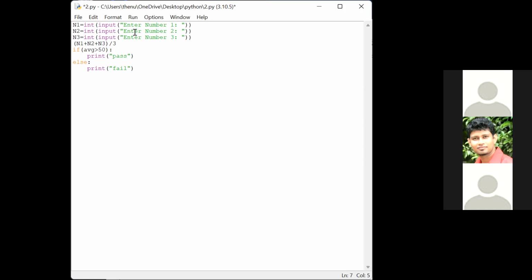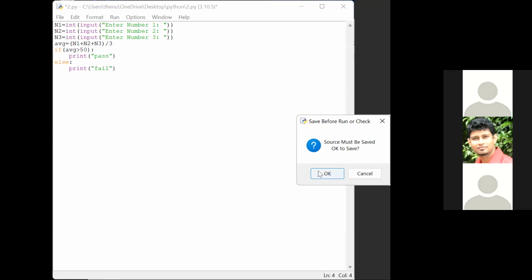That should be the fourth line. 1, 2, 3, fourth line. No, not that, that is the fifth line, right? So the fourth line should be AVG equal. Okay. So it should run. Yeah, that's correct.